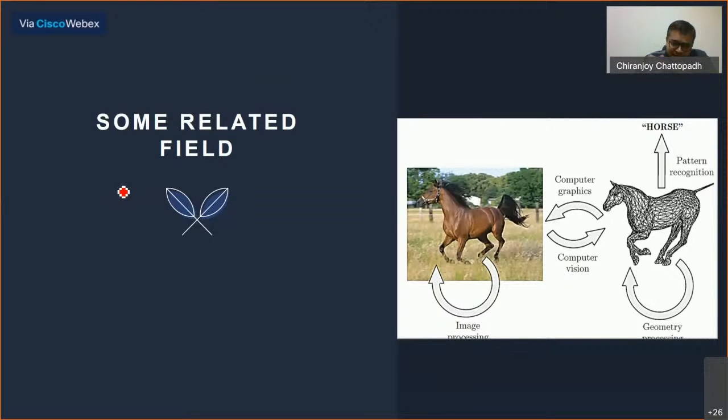So this is one such representation of this object present in that image. And there are various arrows which talk of various fields. Let me first start with the field which we are going to talk about, which is image processing. You see that the arrow is a self loop. When we talk about image processing, for any such process or algorithm, there is an input, there is an output.